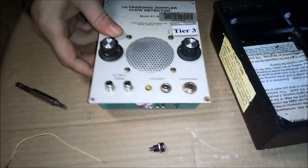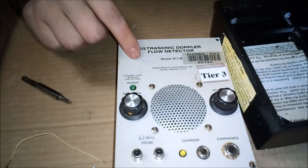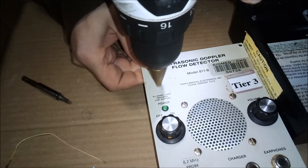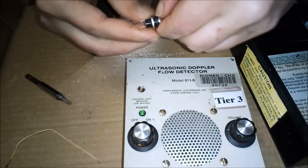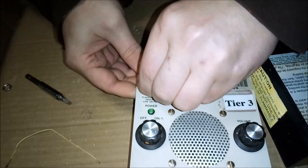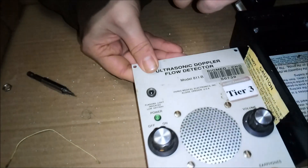Here I have an adapter jack for a wall wart. Here are the 12-volt battery wires; I'm just going to put that jack in here and hook it up. I don't know what that case is made of, but it is freaking hard. Let's unscrew this and get this thing in here — there we go. Make sure I didn't get anything in the speaker. Now doesn't that look like it belongs.